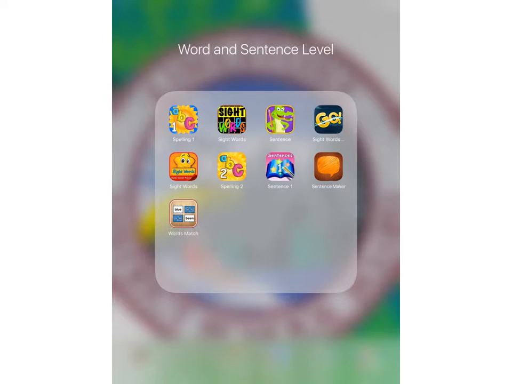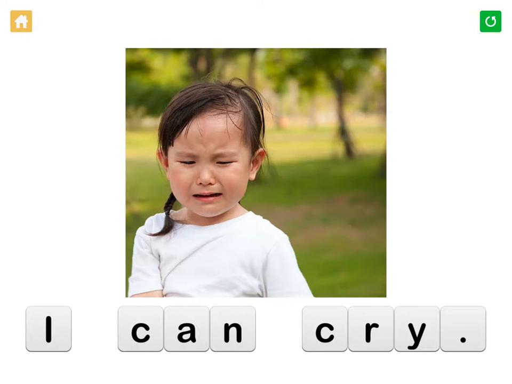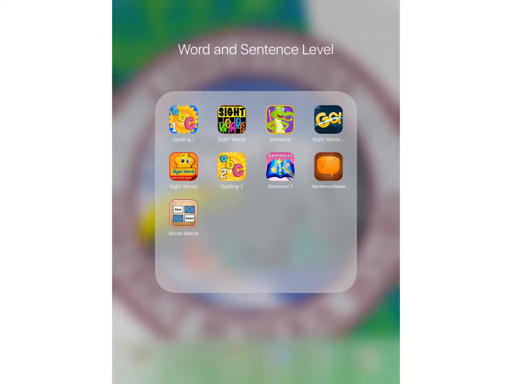These particular apps are built for a more younger audience, but I did take a quick look at Sentence Makers. I hadn't used that before. Somewhat of a comedic first sentence that it had me do, comedic or depressing, you may make the distinction, but they have a poor child here crying, so somewhat comedic at times there, but yeah, those are the apps that we have for the word and sentence level.